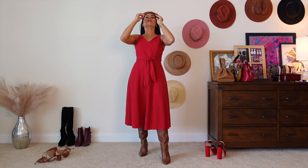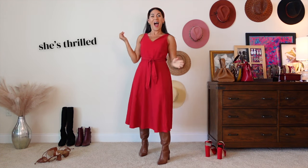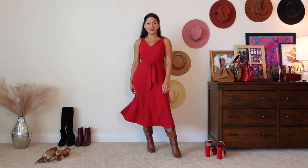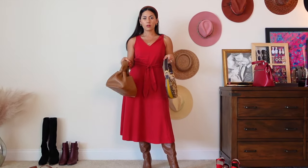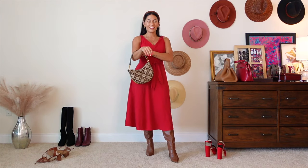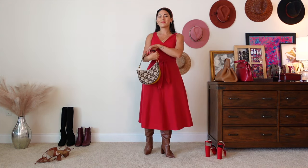The second variation I want to show you is with knee-high boots. These boots are going to provide a nice bit of color and shine because they're smooth leather — a realistic fall outfit on a warmer fall day. I can do the brown leather handbag, that's my everyday carry, but I kind of like the pattern more. Just adding a little bit of pattern makes the outfit so much more interesting.